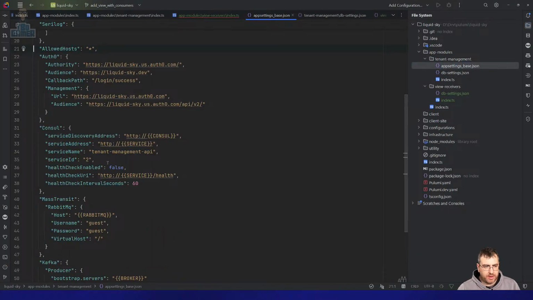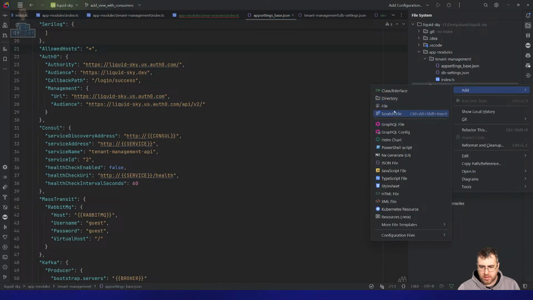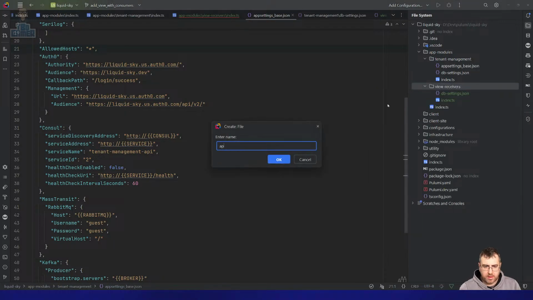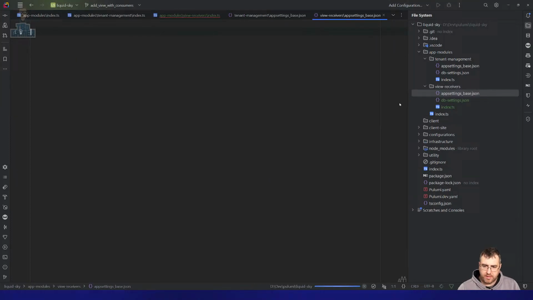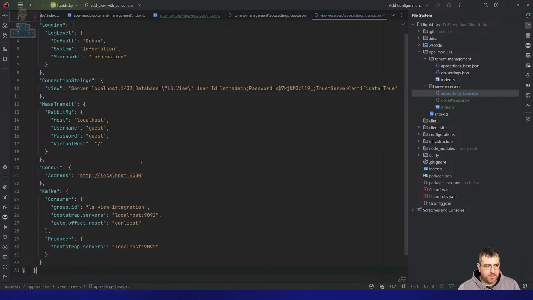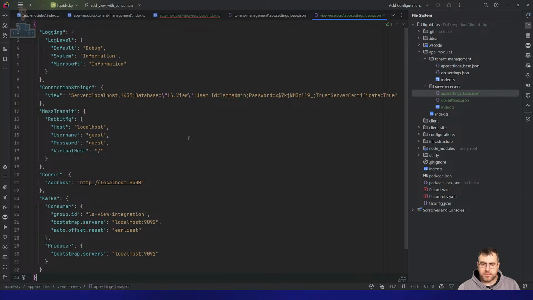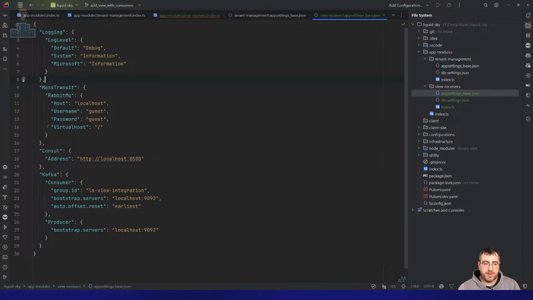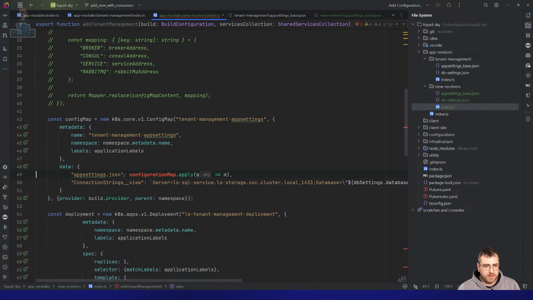Yeah, so we need app settings, base, JSON. So that won't matter. We don't need the connection string in there because we're going to use this method to set that in the actual.